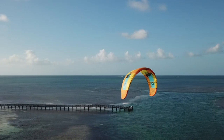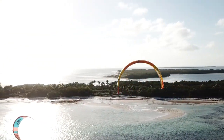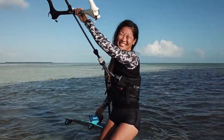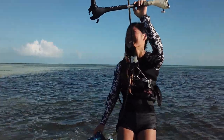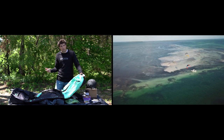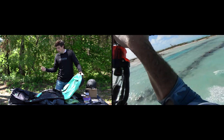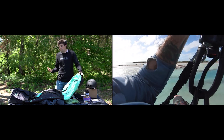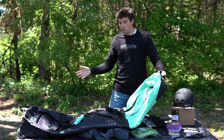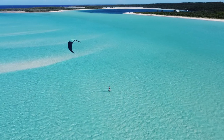First, the travel bag. One of the best parts about kiteboarding is traveling to exotic locations and having your own gear that you're comfortable on, and the travel bag makes this possible. You're going to want to buy one that fits your board. If you're taking this for airline travel, the obvious tips are: take off your fins. I tend to like to wrap some clothes around the edge — just to help buffer, since airlines are notoriously bad for tossing gear. Make sure you get it sized properly; on our website we have the length and the width, and that's really the big equation. Make sure your board fits — everything else you can stuff in there.